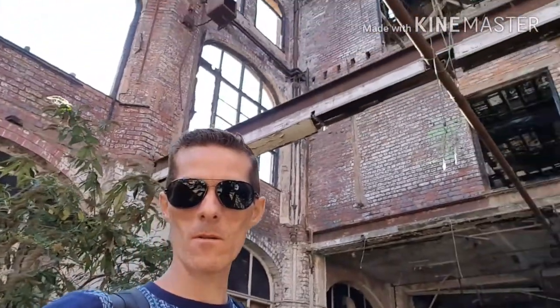It's quite big. You can see how abandoned and derelict it is. It's literally just all overgrown. But you can see what we're looking at. So if I just pan it up there, that's the very top floor up there, which we can't get to, but we can get to the next floor, which is there. We can't get to the next one because the stairs are missing. But you can get an idea of how big it is.